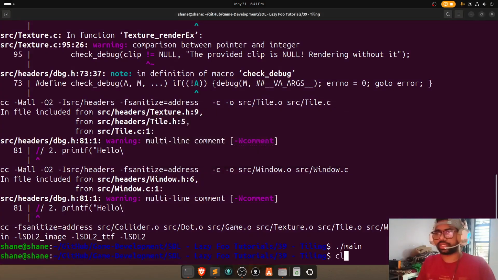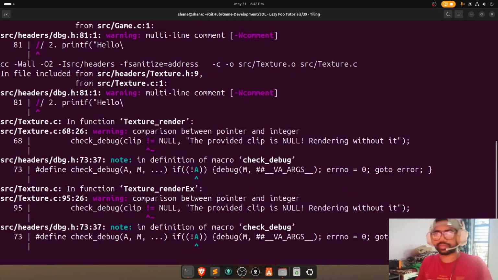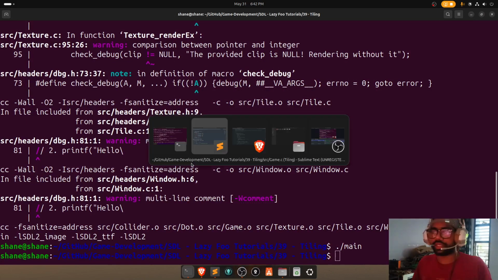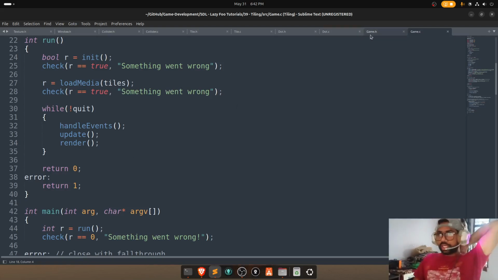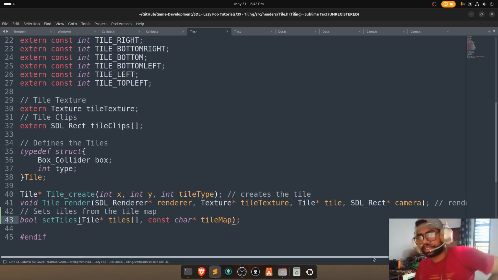Okay, first of all, let's see if it even allows for great memory. Everything's great. Okay, so we have a static array of tile pointers, and initialize tile pointers, and I go set up tiles here. Tiles, and I can ask for the tile map, right?